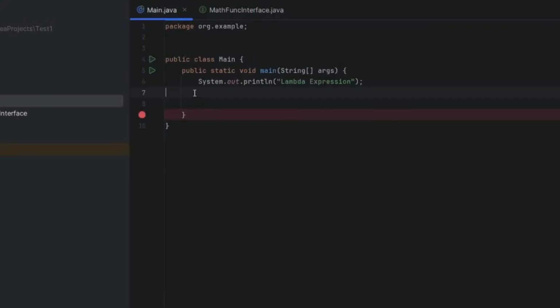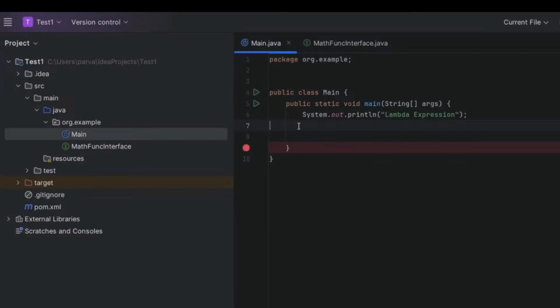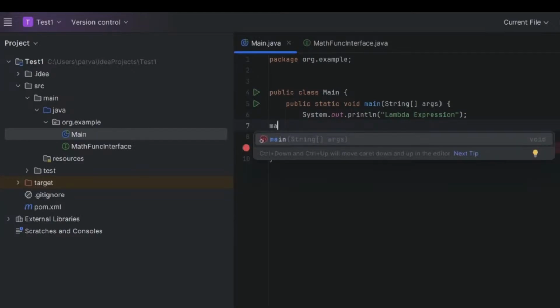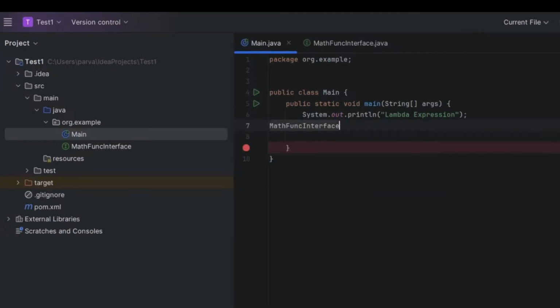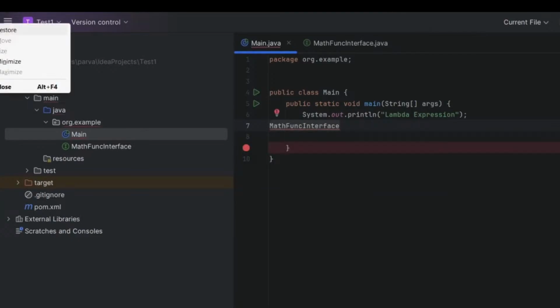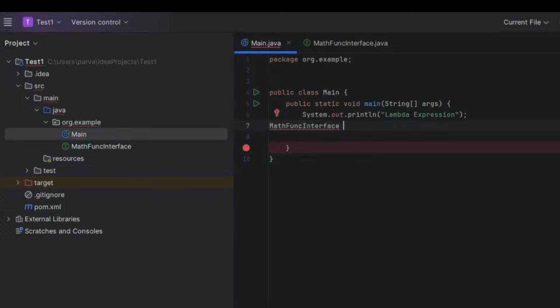Now I'm going to open my main class, and inside that main class I'm going to implement that MathFunctionalInterface abstract method. So I'm going to create one object of MathFunctionalInterface, and then the syntax of the Lambda expression, right?